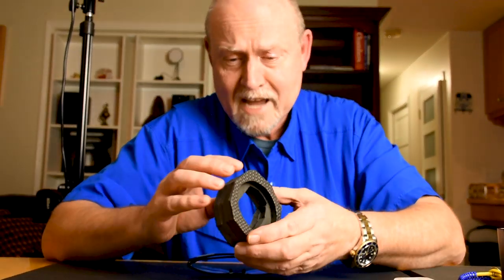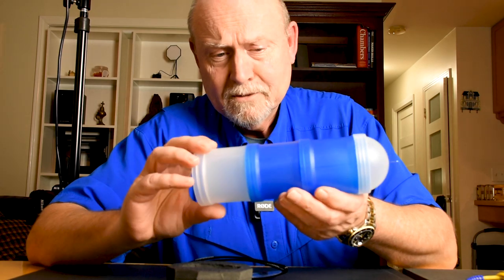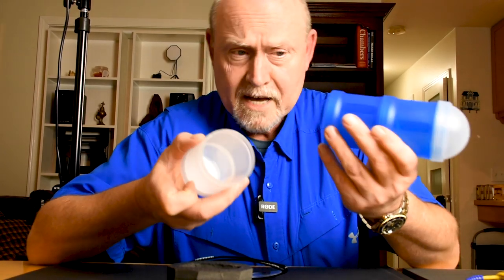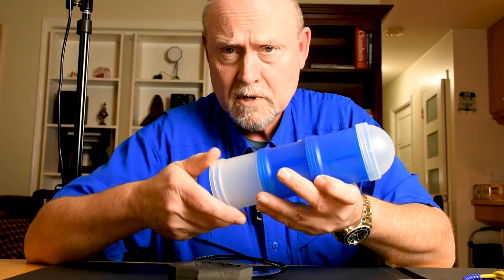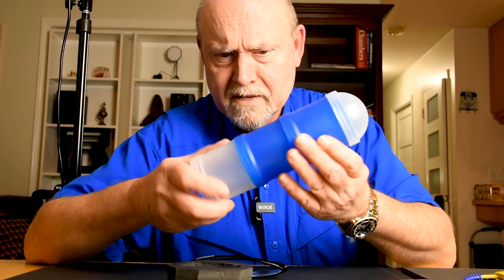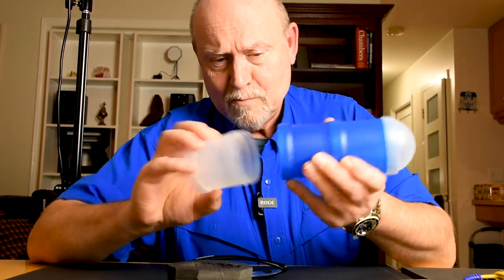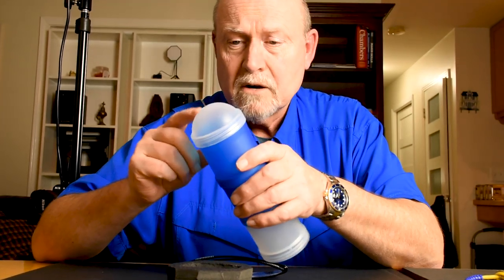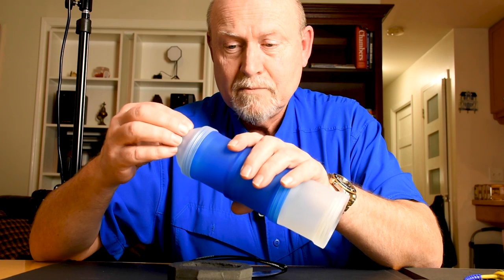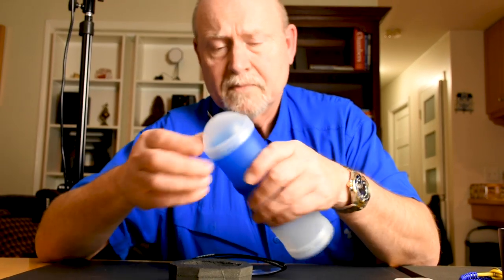It is an adapter thing. I found these food containers. I don't know who eats food that shape, but I found these in a dollar general store or something like that for a dollar. And it's just these three little boxes that screw together. And on the top, there is a nicely opaque dome.